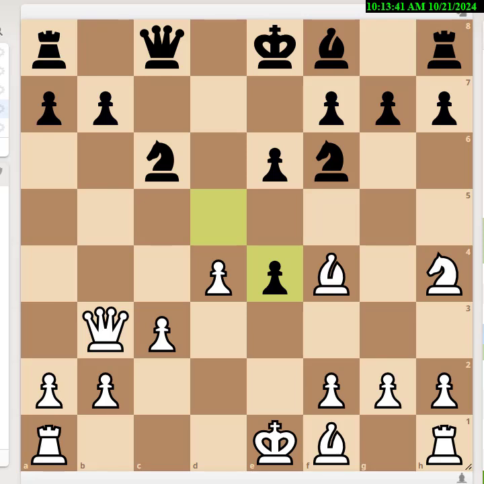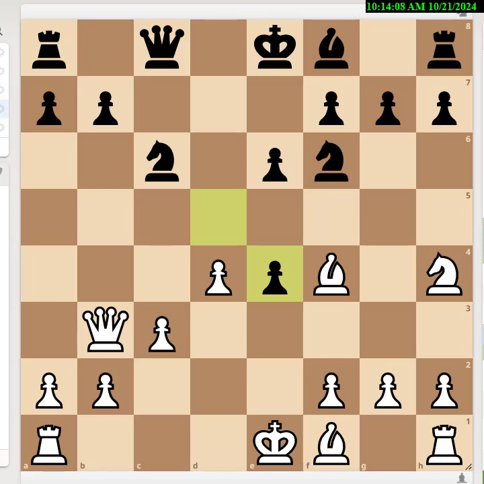All right, so it's white's move in this position. And the question is, how do you start your analysis? Well, if you've never seen the position before, like if it's a puzzle or you're not in the middle of a game, then the first thing you want to do is count the material, because the material will help you determine what you're trying to do. For instance, if you're down 3 queens, maybe you're looking for a checkmate or a draw by perpetual or a stalemate or something like that.